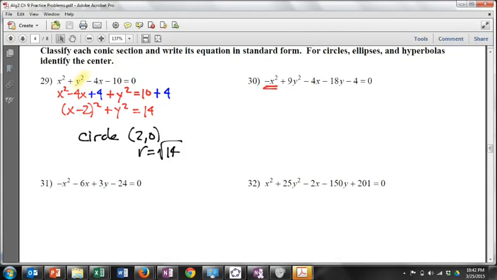We have a negative x squared and a negative 4x. So let's factor out the negative 1. Factoring out the negative 1, I get x squared plus, be careful here, this negative right there becomes positive right there. So 4x. Let me complete the square while I'm at it. Plus 4.